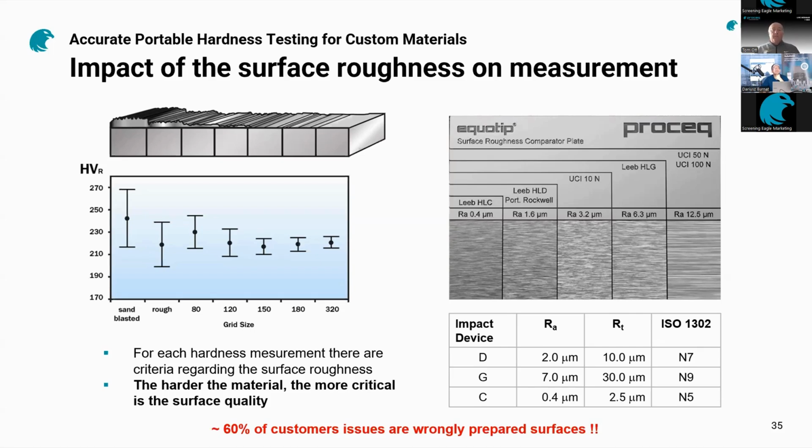They're saying BHN, HB, whatever. The other error that we see is especially when you're testing in light metals like aluminum, where the default 10/3000 Brinell force is not used. Typically in aluminum, they're using a 10 millimeter ball with either a 1000 or a 500 kilogram test force. And when you change that test force, even though the ball diameter is the same, you're changing that hardness scale that's being reported. So you see differences in the conversion values. So when you look at our default conversions for Brinell in the steel range, they're based off of a 10/3000 indentation.